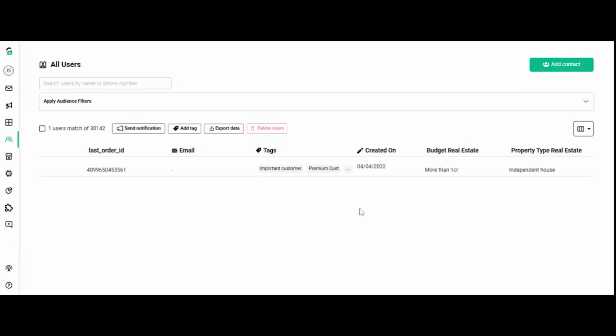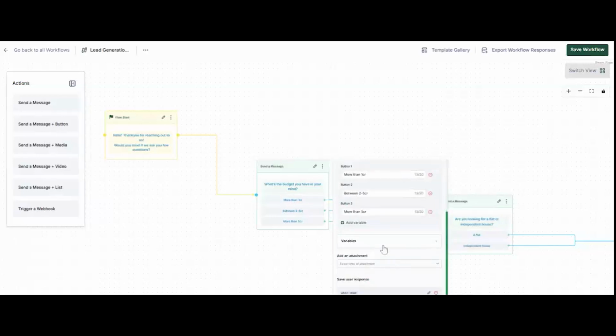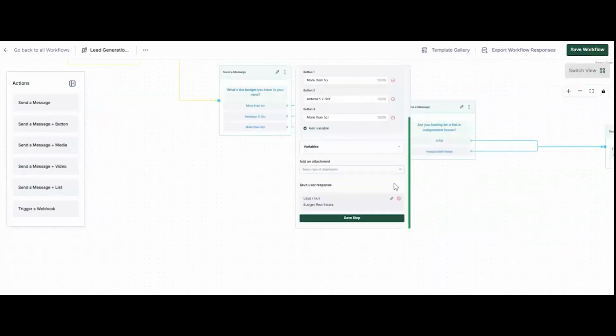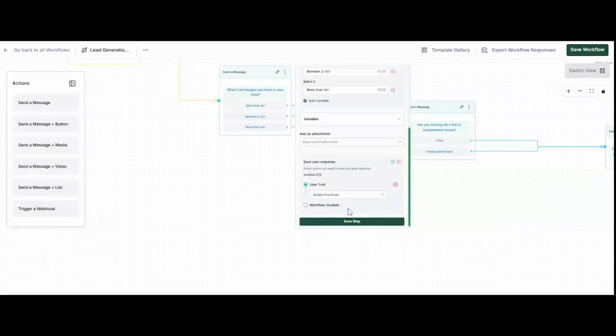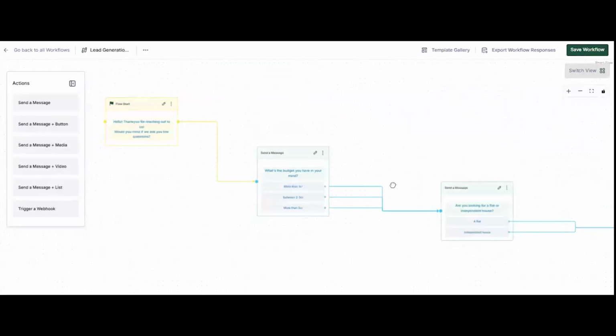So, I mean, basically, if you want to segregate your customers based on the inputs they have given, and let's say you want to, again, send marketing messages separately to these customers, you can do that. It's absolutely simple. You just have to create a workflow, and you have to save the customer information over here, save user response, right? So this is the workflow wherein we have static inputs. You have the static responses from the customers.